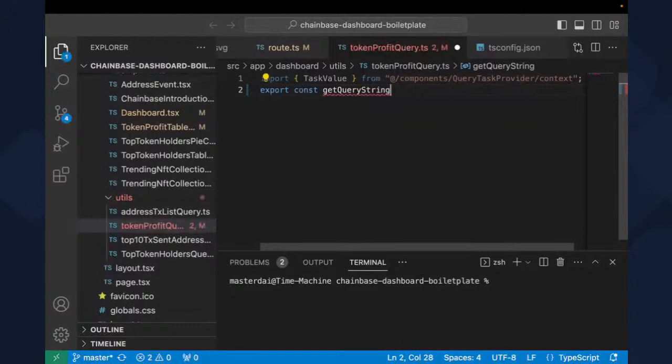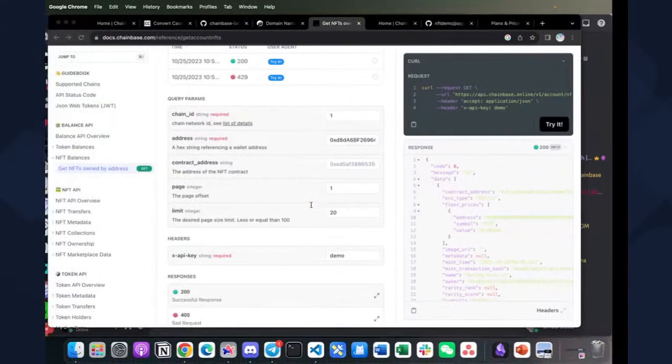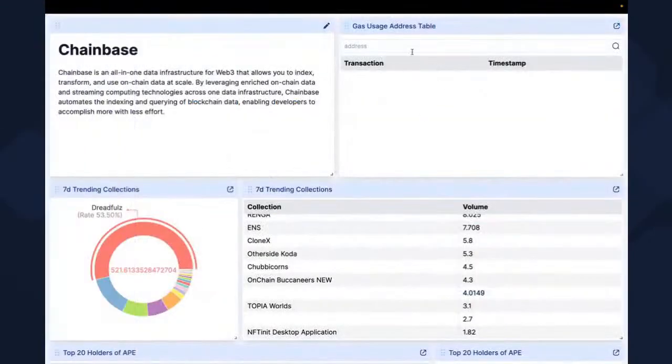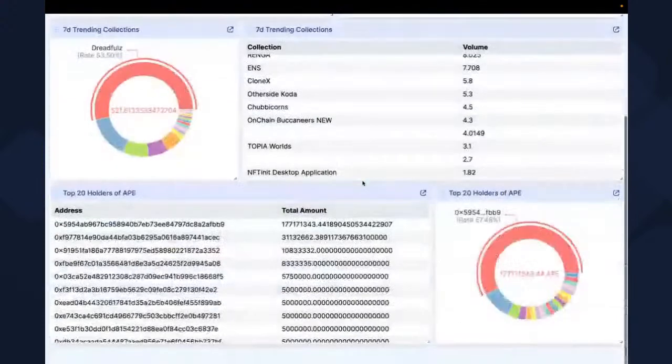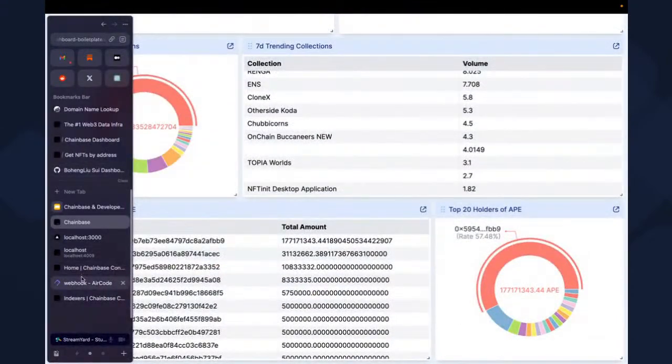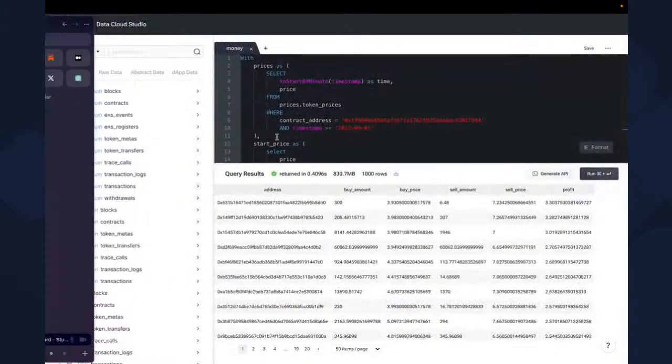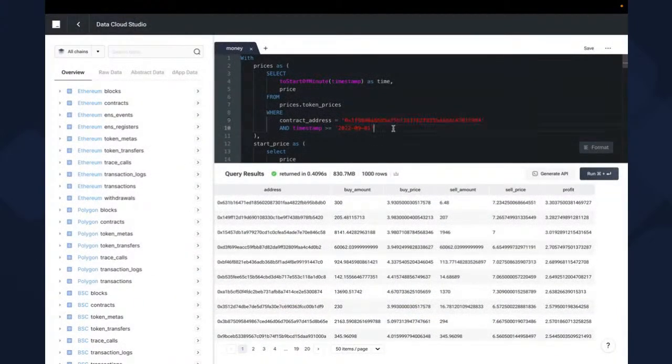query string. And since I also want to pass the address, you can do it in this dashboard over here. You can pass your address over here. So instead of tracking a single country address, you can use this dashboard to track all kinds of addresses you want. Maybe it's WETH, maybe it's Polygon, maybe it's Uni.